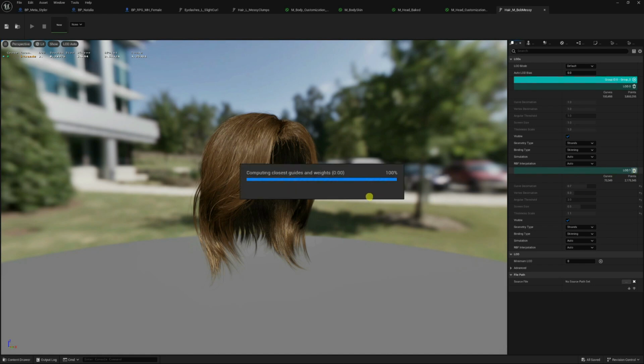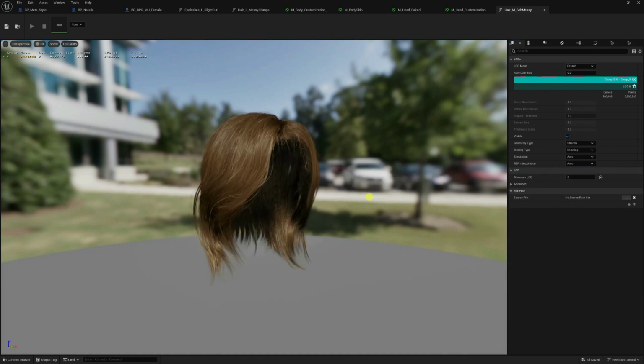Okay, and we are getting rid of that last LOD there.